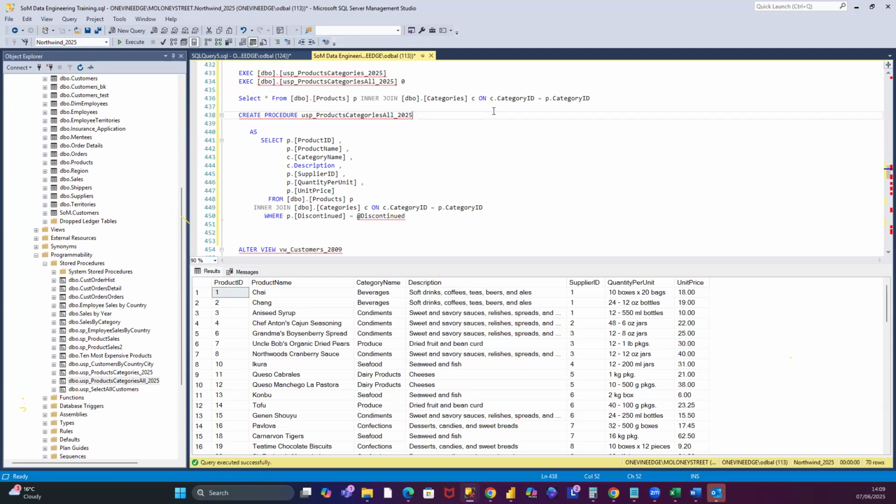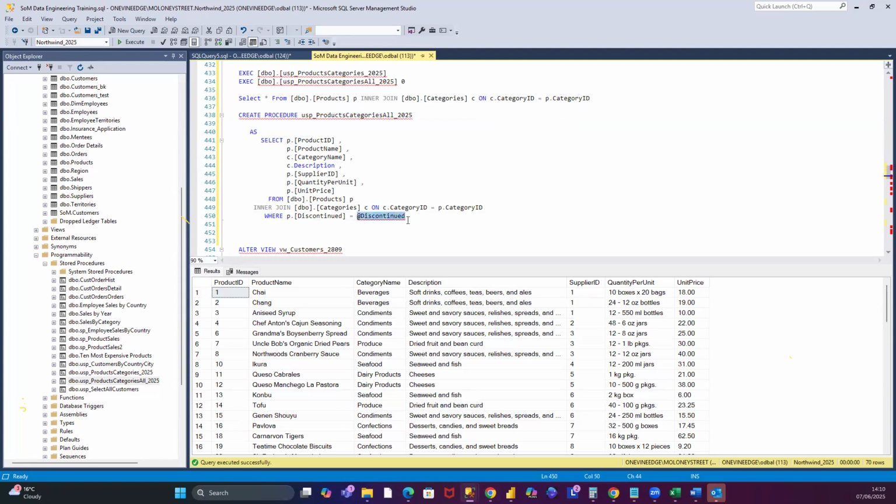And like I said, when you are creating a stored procedure, it's not create stored procedure, but it is create procedure. You don't have the stored in that script. Okay. So then you create your stored procedure just the way I've done here.